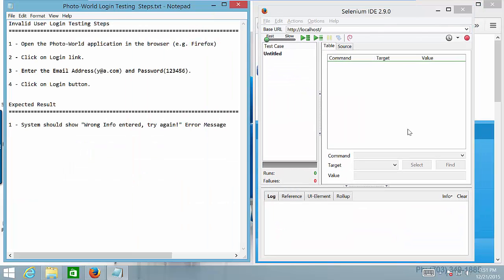So we are ready to record the script. Click on record button. Next, we will perform all steps given in invalid user login test case, like click on login link, enter the email address and password, and click on login button.